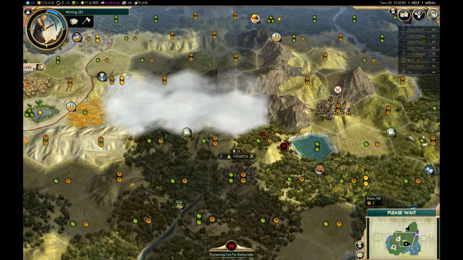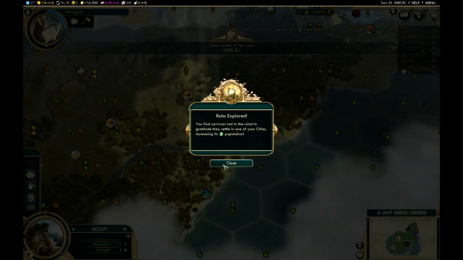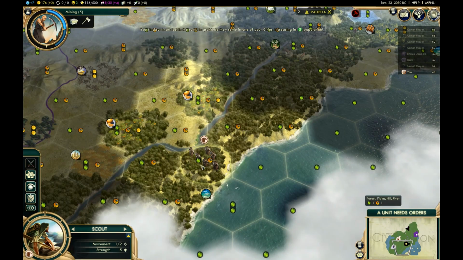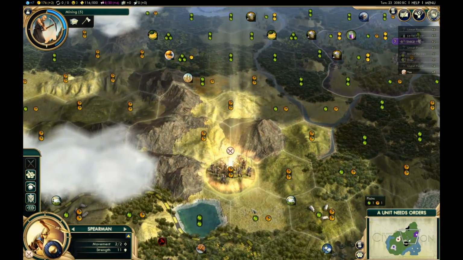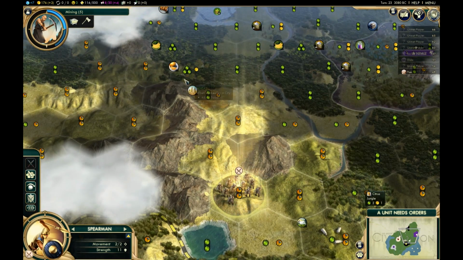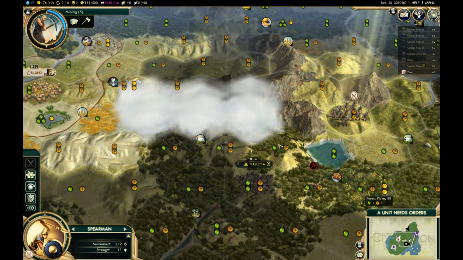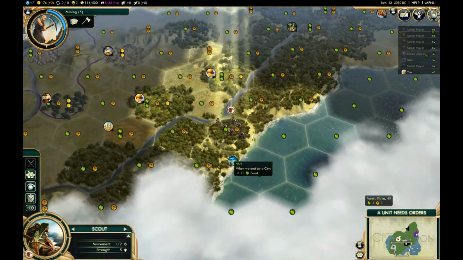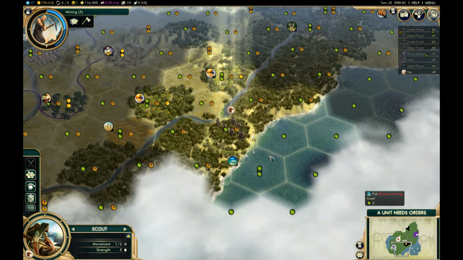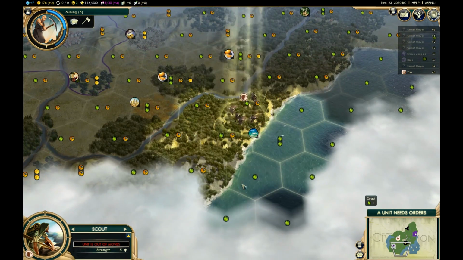That should give us quite a bit of flexibility when... Okay, let's do this. Another population. Awesome. Wow, yeah, this is quite a mountain range, isn't it? And you can't... Yeah, that's what I thought. You can't go in that. So, sure, we'll just slog our way through here. That's pretty funny. Oh, I want to settle a city there so bad.